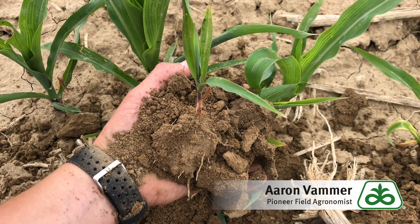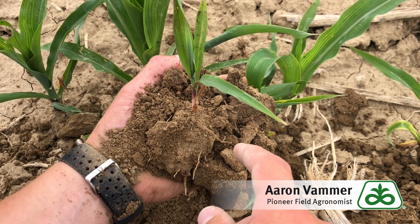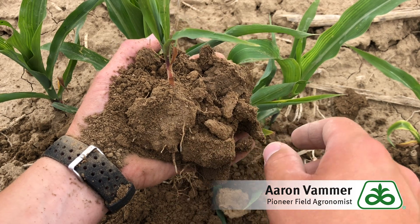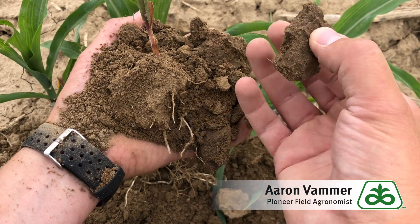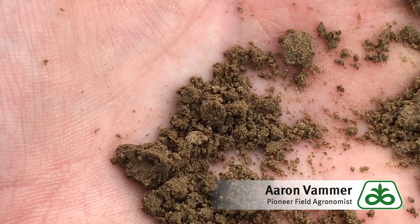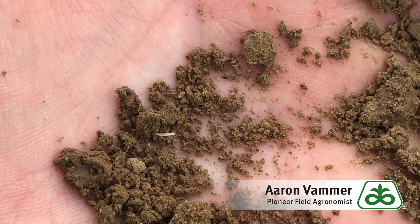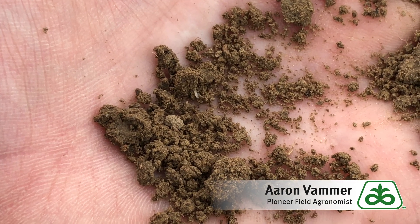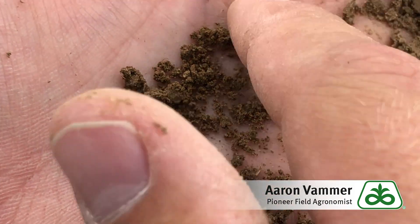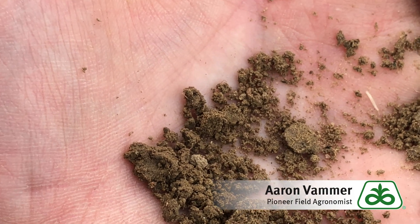To look for the presence of symphylans in fields, what I do is I go to one of these bad-looking spots and I try to find some of the worst plants I can find, dig those up, and those symphylans are going to be right around the root system. Make sure you dig the plant up keeping as much soil around it as you can, and you'll basically just start breaking the soil around the root system apart. I was able to locate a symphylan — he's that little white centipede crawling around there in my hand. These are very quick and daylight-sensitive; they do not like seeing the sunshine, so as you can see he's trying to crawl underneath the soil in my hand. Just to give you a size reference, he's maybe a little less than a quarter of an inch — small and quick, so they're hard to detect.